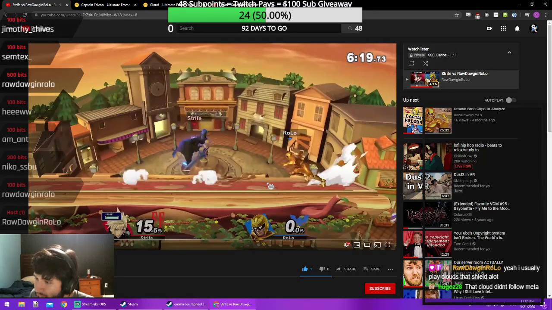Okay, so I think what you should have done here is pick an option that could cover a lot of options, right? And this is what I meant by pre-committing: you're committing really hard, picking an option that only covers one option, right? This dash grab would have only worked if Cloud held shield for 100 years, but there will be a lot of times where you're not sure. And this is a new style of thinking: thinking about what you can do when you're not really sure what your opponent's going to do, right?